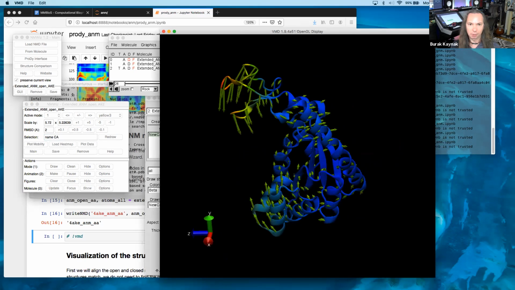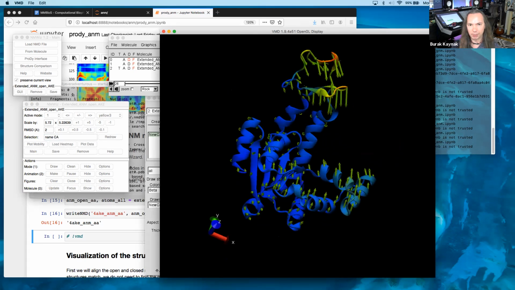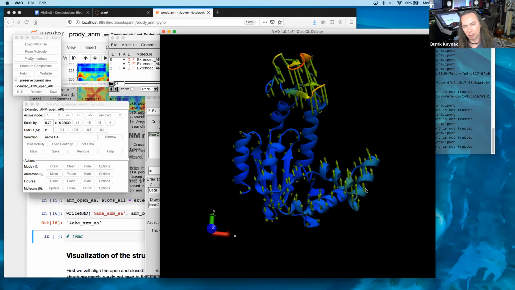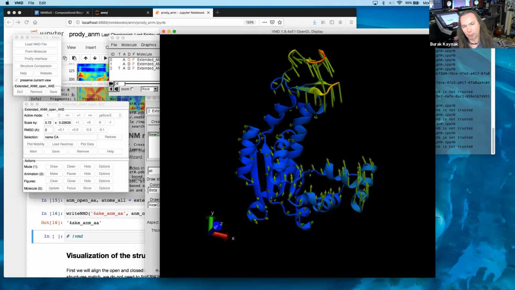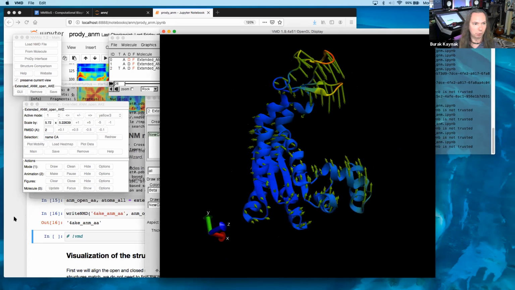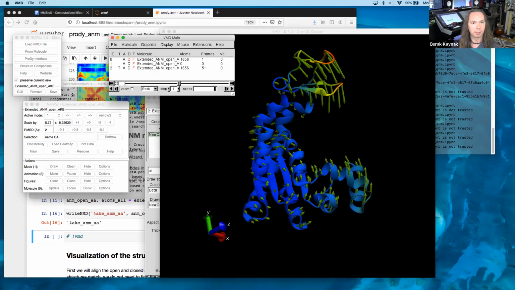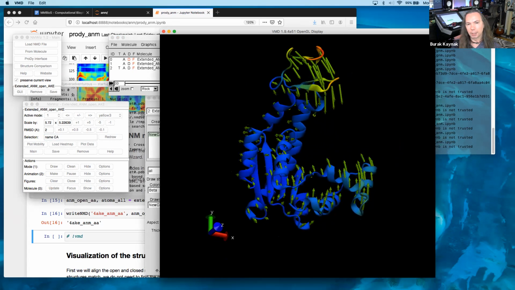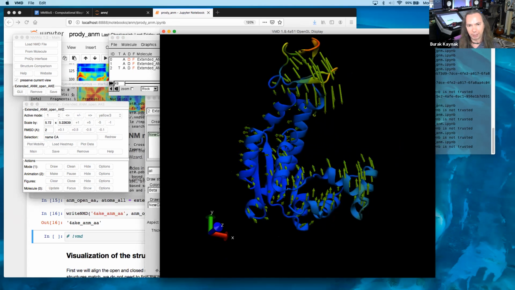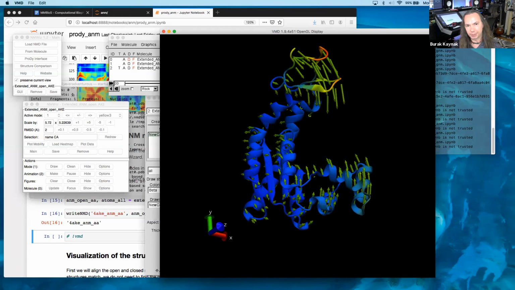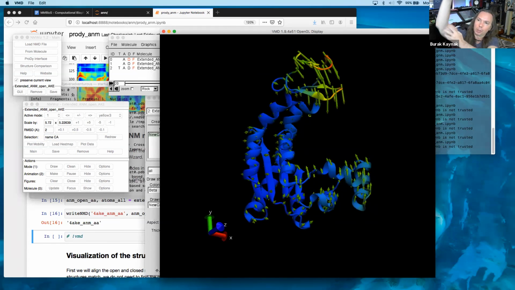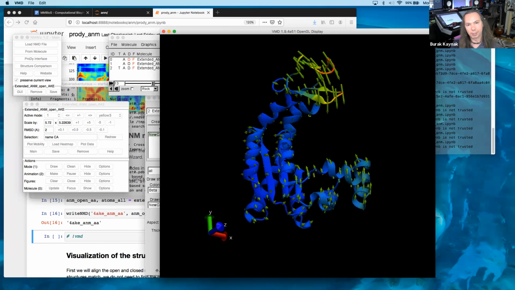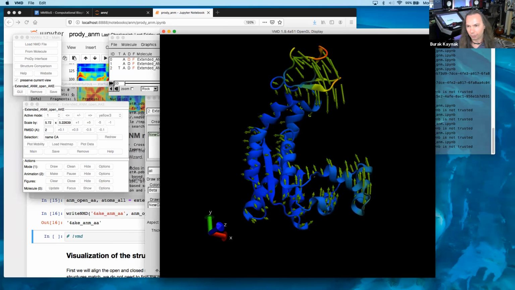You see now we have all the vectors on the carbon alphas. So you see, right, the first mode basically moves the lid domain and the MP domain against each other. Let's see it. Whenever I make it like this, you see. So the question about hinge sites, right? If you look at this one, for example, these places look like a hinge, right? Since it moves like this. So these are probably the hinge sites we found before.